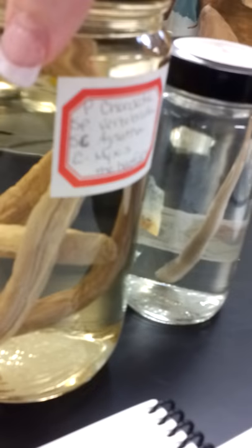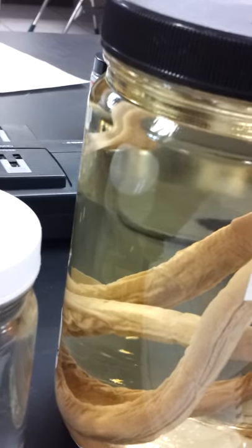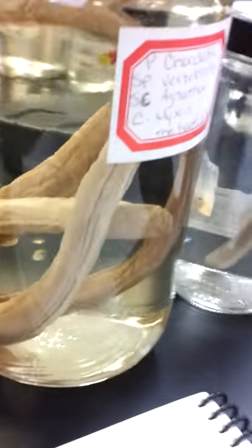Okay. This is also in phylum Chordata, subphylum Vertebrata, superclass Agnatha, in class Myxini. This is the hagfish.